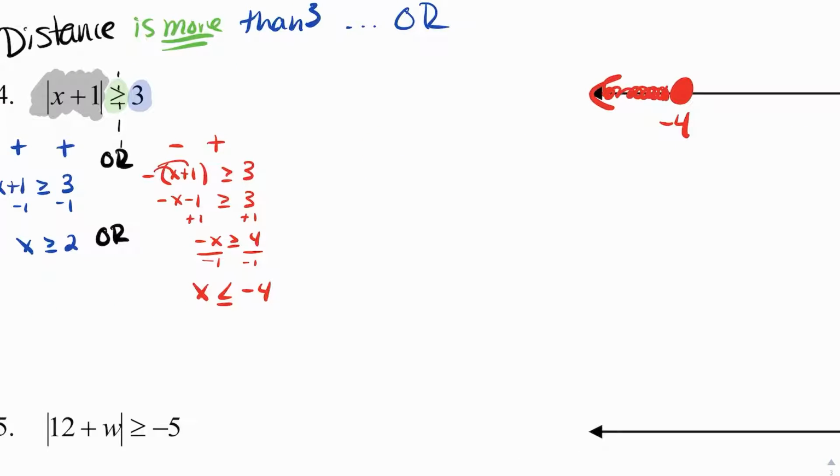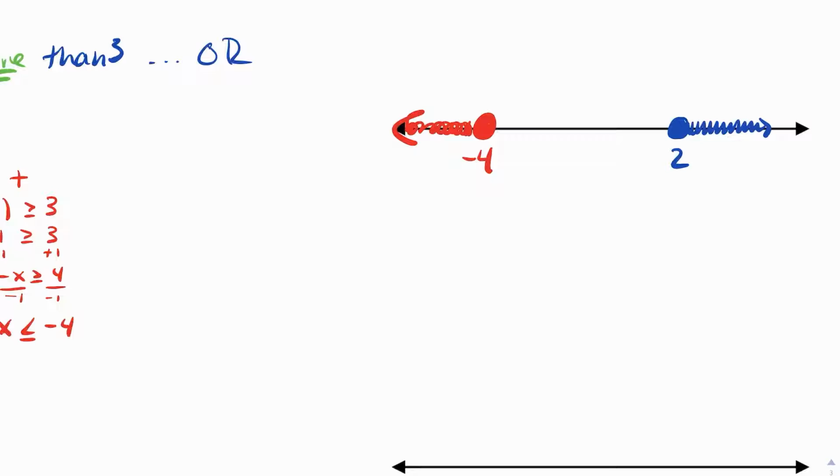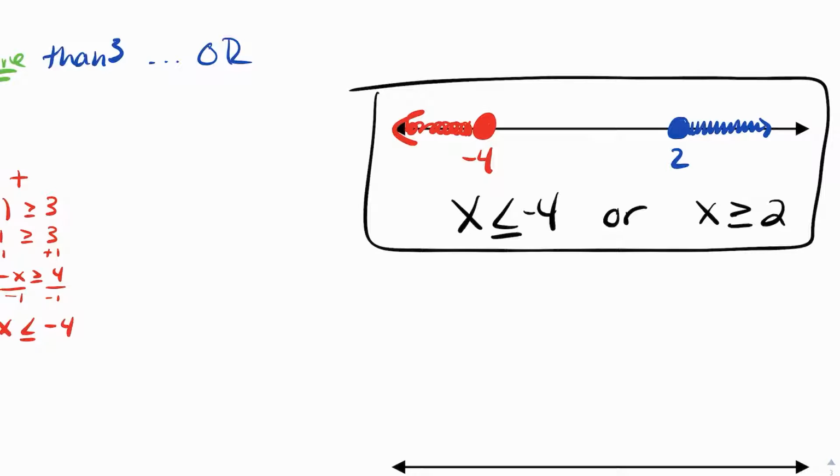Now with this case, the word or means either or, not both. So they combine their powers. In other words, what's shaded red or blue? Well, we write our final answer because we know this is an or. So we have all the x's that are less than negative 4 or all the x's that are greater than or equal to 2. And this would be our final answer. It's okay if we want to come back over this and shade it nice and black so we know exactly this is our final answer.